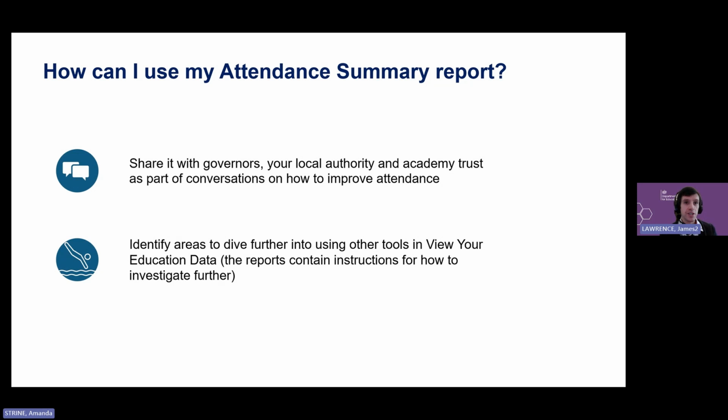The second use case is helping you identify areas to explore in more detail. In this example, the school was above average in increasing overall attendance for all pupil groups except for pupils eligible for free school meals, where they were below average and decreasing. So that's an area they may wish to investigate further. And the report contains instructions for how to access the relevant other resources in View Your Education Data if you do decide to look deeper into some of the figures shown in the report.